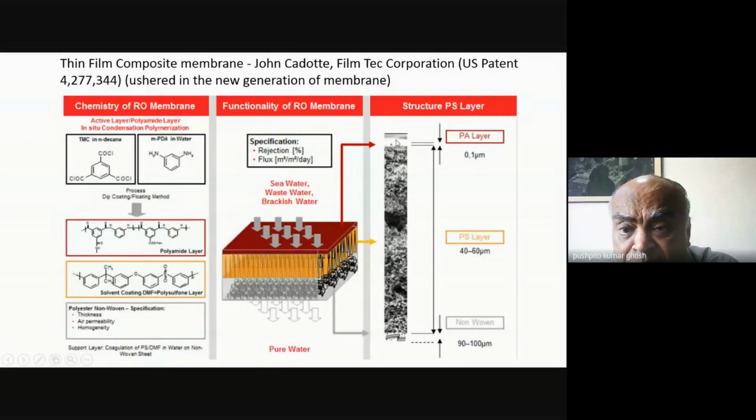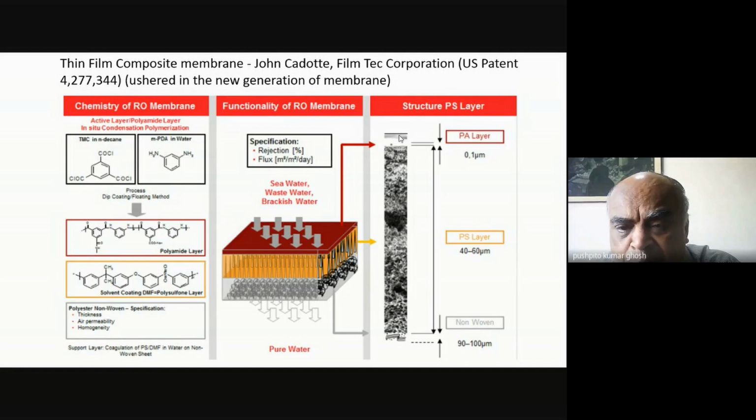But these things obviously will offer a very high resistance, because you can virtually not see the pores. So the water has to diffuse through this polymer, which creates a tremendous resistance. Okay? So that's the reason why you need to make this particular layer as thin as possible. And this is work done by a scientist called Cadotte in the US. And he was originally working with Monsanto. I will send you his patent, Cadotte's patent, so that those who are interested can read it.